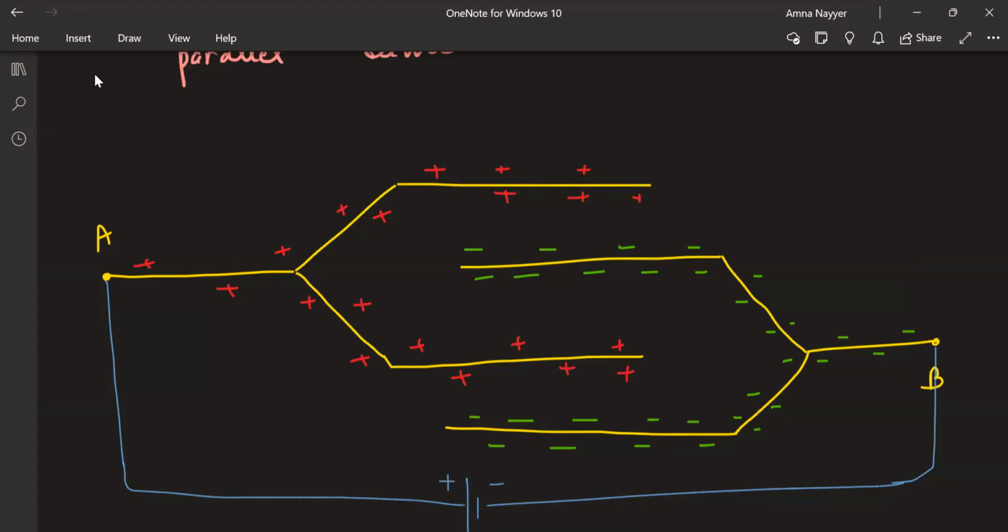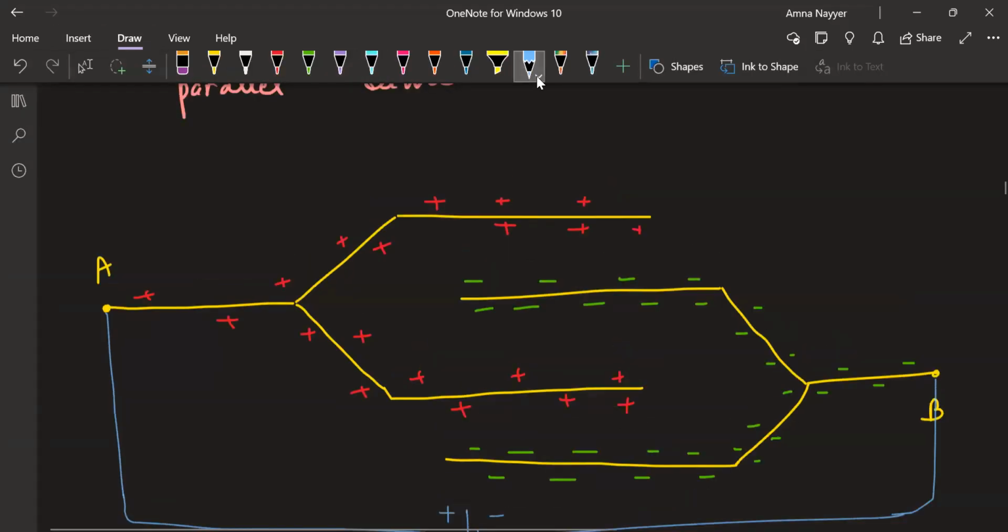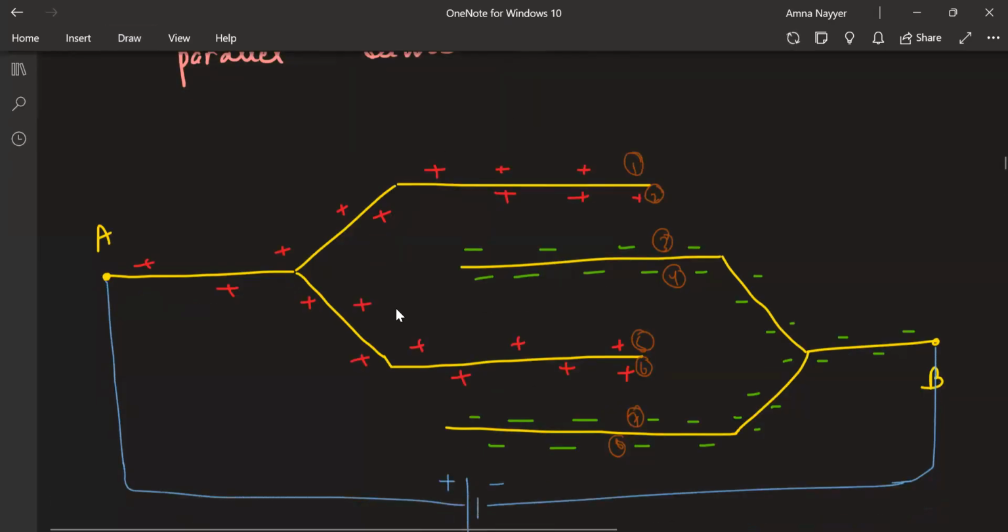these can act as individual plates. I can write this as: this is one plate, this is the second plate, then the third one, then the fourth one, the fifth, the sixth, the seventh, the eighth. 8 sides have been charged. But are all 8 of them capacitors? No. Why? When I see the first plate, does it have any negative plate beside it? No. So this isn't a capacitor.